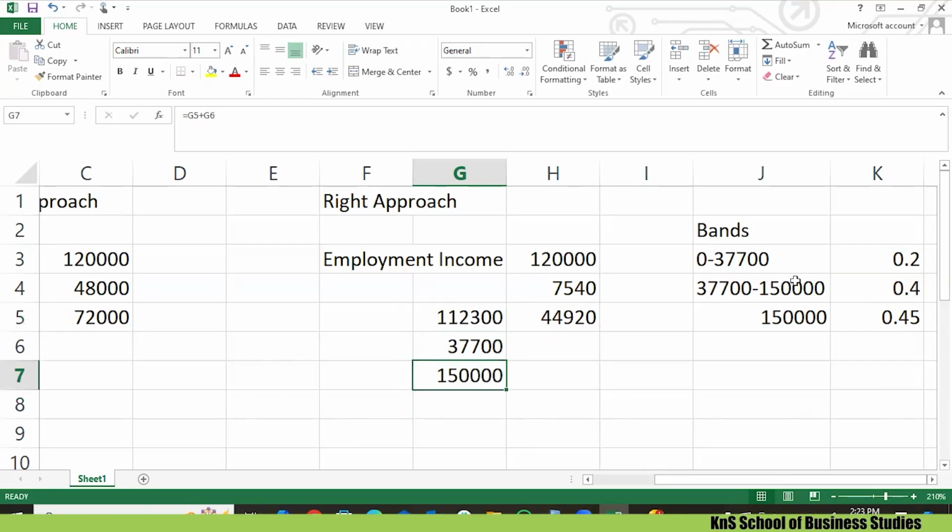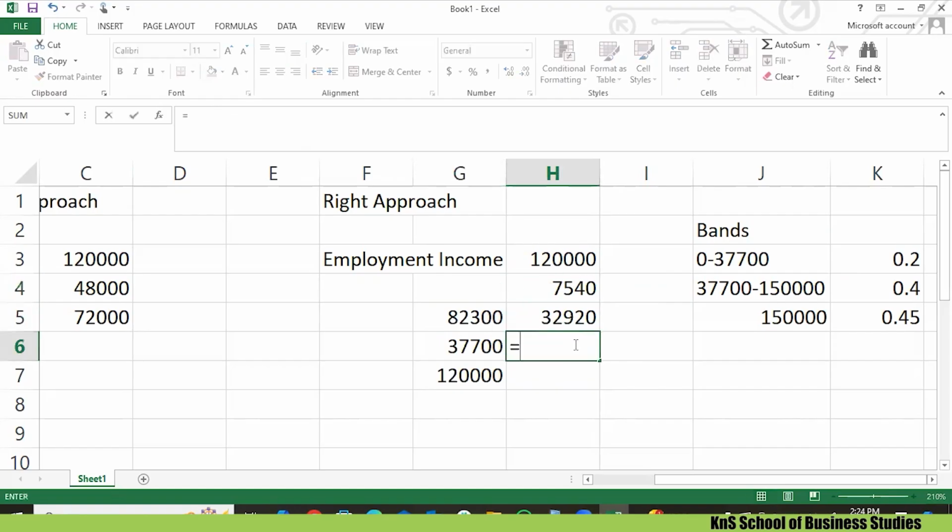So these bands get filled up like that. Basically over here, I'm going to take the income that was there. Now it's correct. Okay, your total income was 120,000, out of which 37,700 was already taxed. Now how much is remaining? I've simply subtracted it. So 82,300 is remaining, and 82,300 has gone in the 40% part, and this 37,700 was taxed in the first part, that was 20% out there.